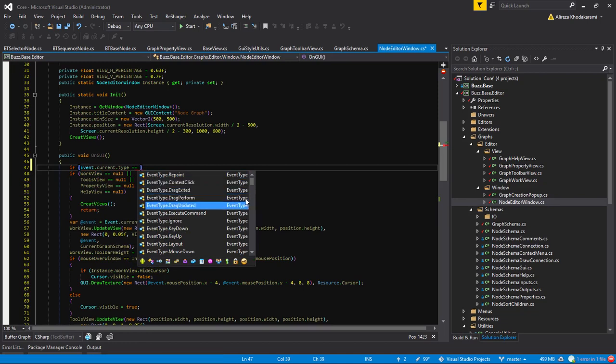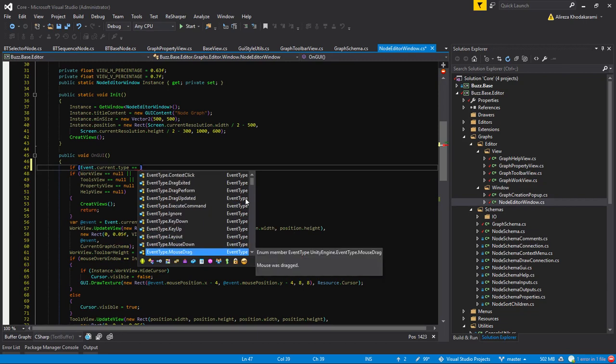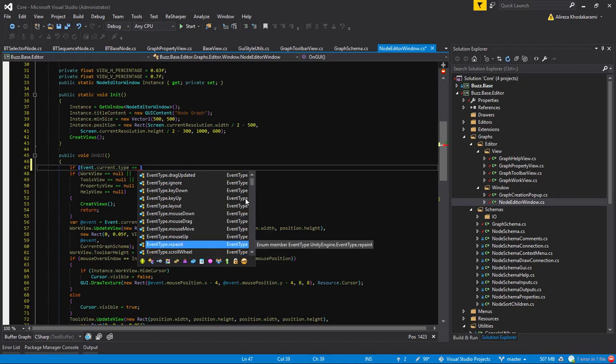Context, drag, execute, ignore key, layout, mouse down, mouse drag, mouse move, mouse scroll, used, validate command, drag perform, drag update, ignore, key down, key up, layout, mouse, repaint. We have two repaints, one with lower r, one with capital R.